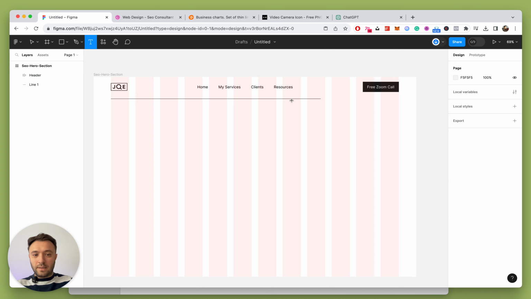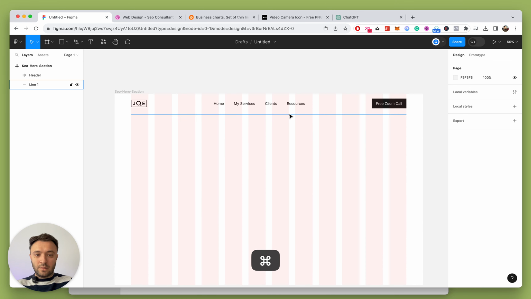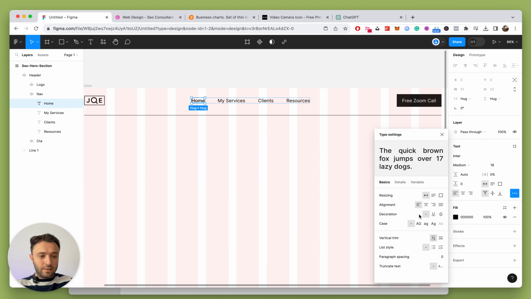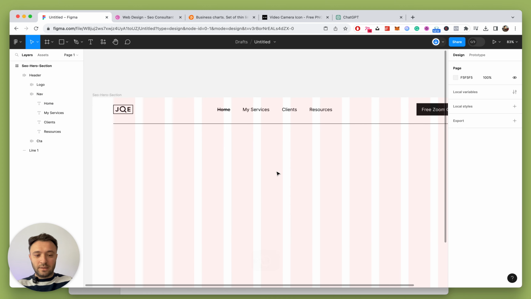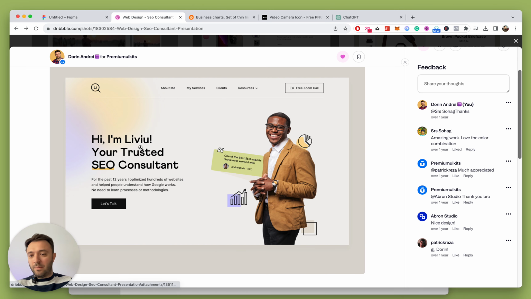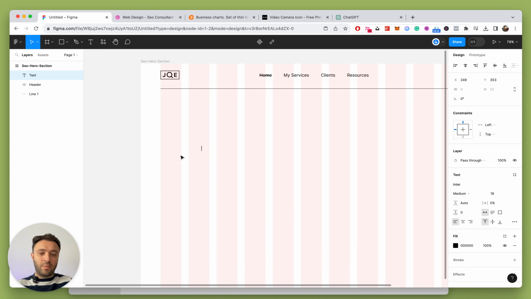Okay, so let's move this, make it like this. Let's add a medium here, and let's add a strike through because this page is selected. Okay, so moving on with a headline that sparks a positive effect.